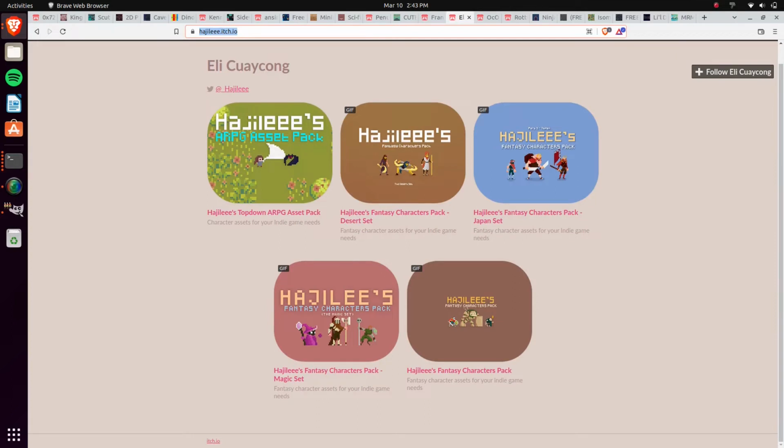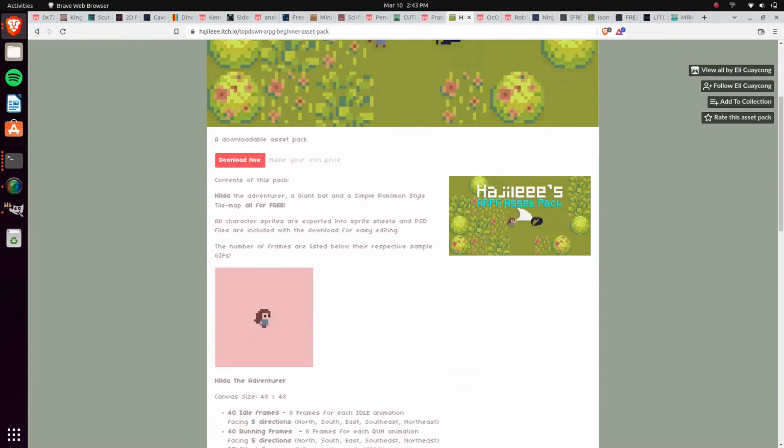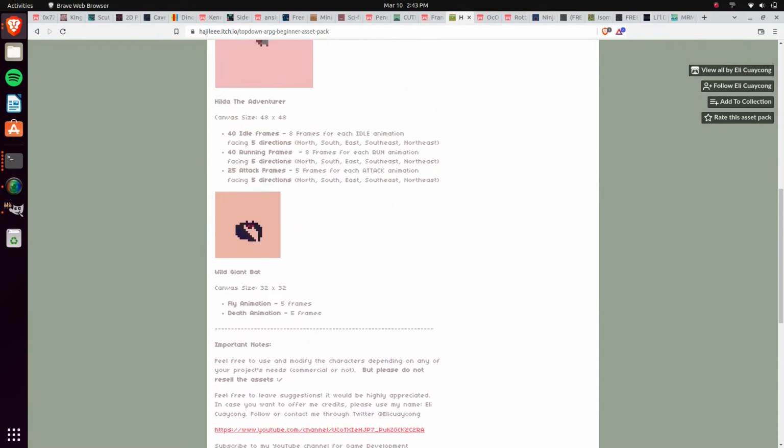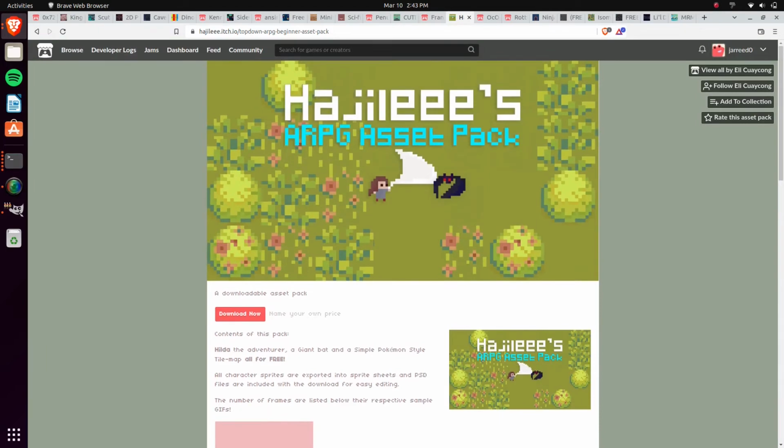Here's just a few basic sprites. They have some high quality sprites, I think. Their animations and everything, except this one's a little bit lower. But this one's really simple. If you were to get this, you can get this character and this bat, and then you can go and probably draw some of your own stuff that would fit in pretty well with this.